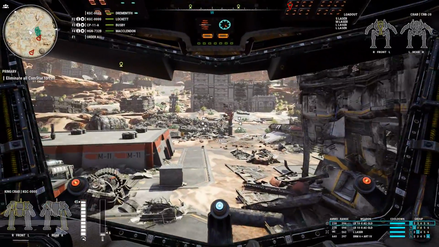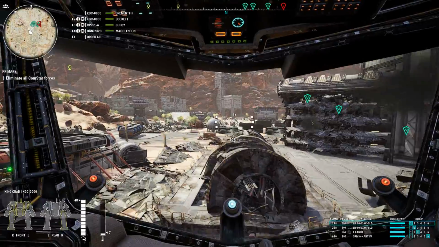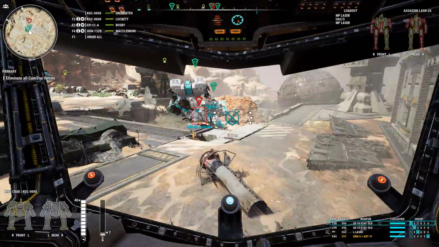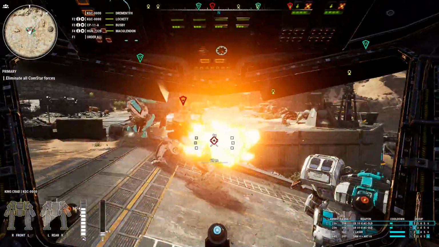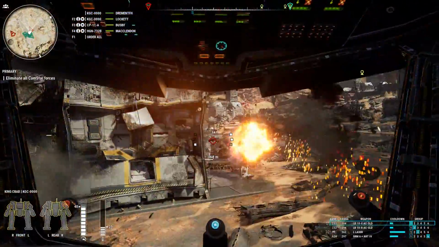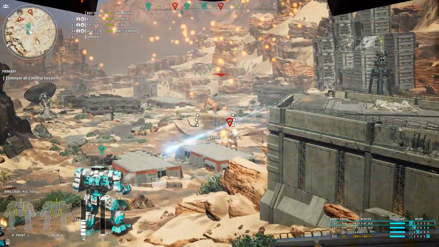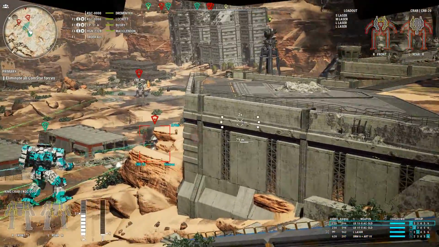I want to fight them up here. Target acquired. So we can use the cover of the steps. Target destroyed. I just got that mech out. Target acquired. Okay, we got a Black Knight and a Crab.